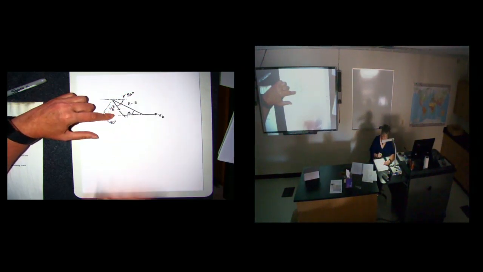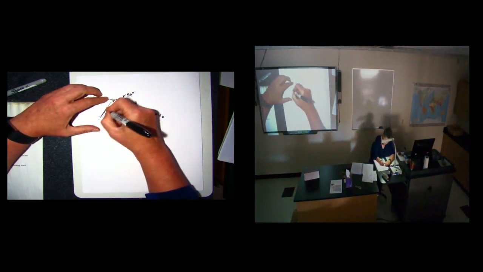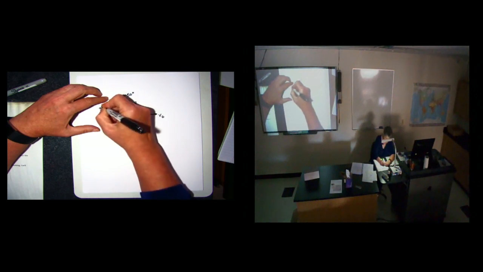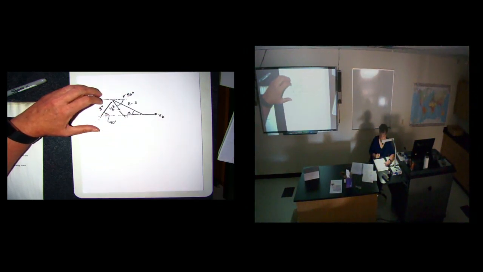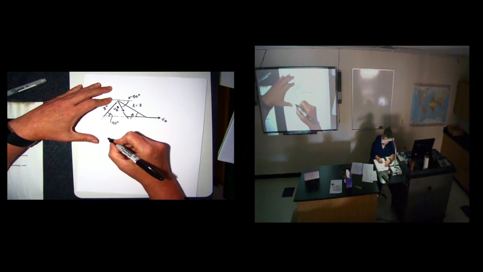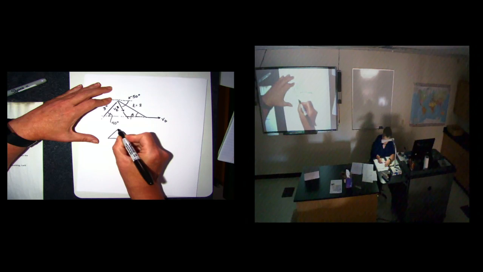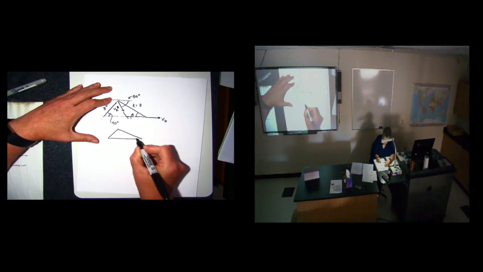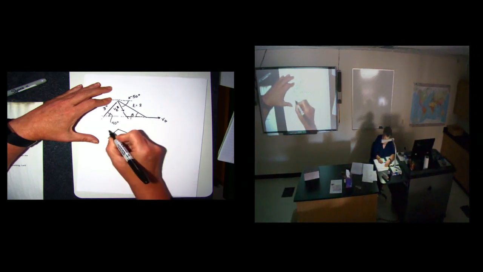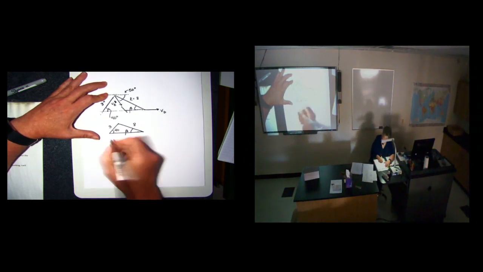Okay. So I can get a triangle that looks like this. So that's 8, 3, we got 40. I can use the law of sines. Sine of 40 degrees over 8 is going to equal the sine of beta over 3. So 3 sine 40 over 8 is going to give me the sine of beta, which is going to give me beta is equal to 13.